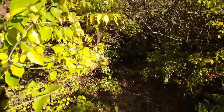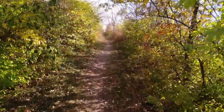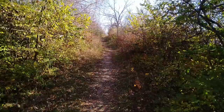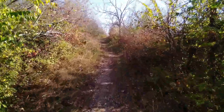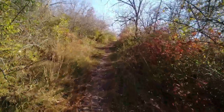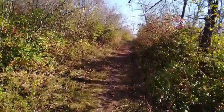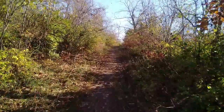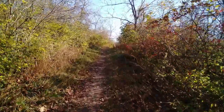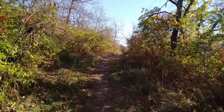I wonder where that goes down there — can't go far because we're out on a peninsula. So this is an out and back, but it's also a loop — I think it sort of loops out and we come back to the same spot. That trail I just looked at might be the return of the end of the loop — we'll find out in a minute. I doubt it though. Why would they maintain it well here and then let that other part go?